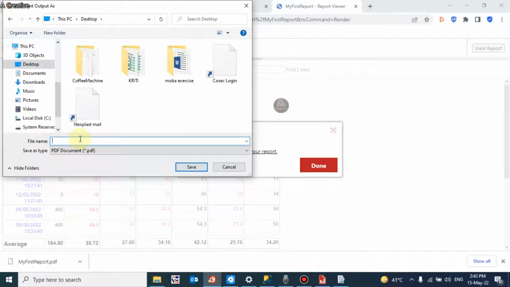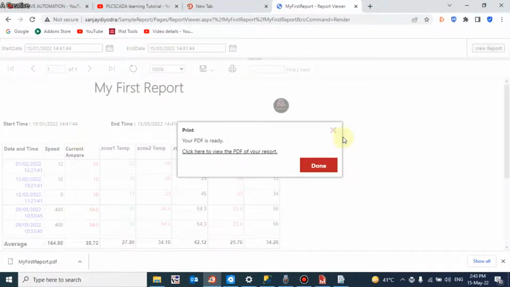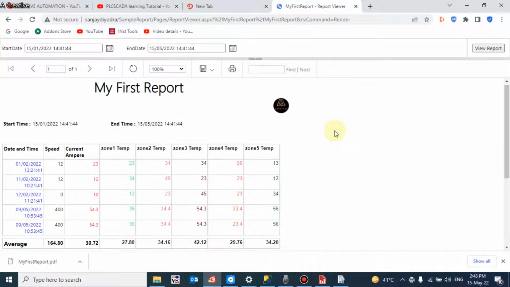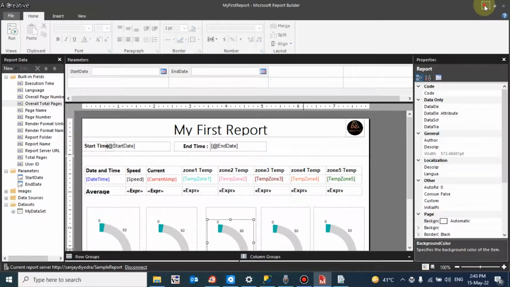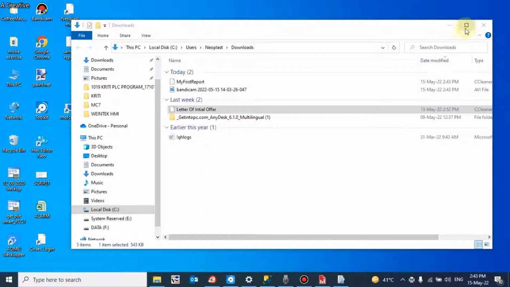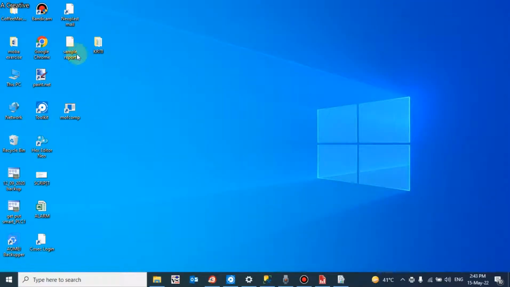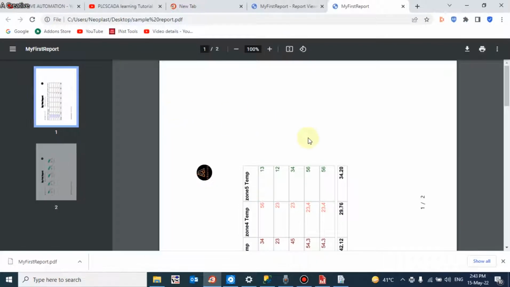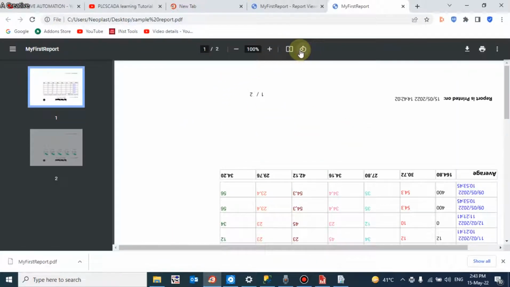Place in the desktop, my sample report. In the report builder, we have to mention the perfect page size. Otherwise, your PDF report will not look so cute. Okay. Let's see how it's showing.